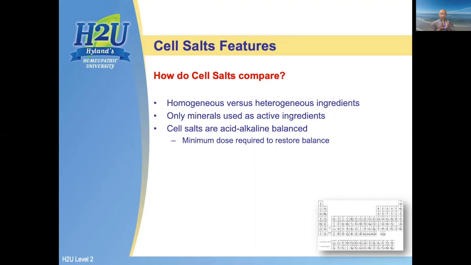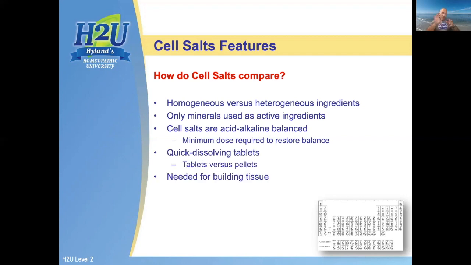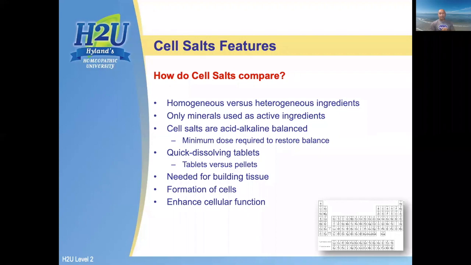So here's the other cool thing about them: when it comes to minerals, there's alkaline things in the body, there's acidic things in the body. Well, the tissue salts on a table of element charts always have the acid-alkaline balance. And there's always a positive and a negative ion, so they call it a cation, which is a positive ion, and an anion, which is a negative ion. So they're always balanced. You're never going to overdose. You're never going to cause an imbalance. That's a really cool thing about them.